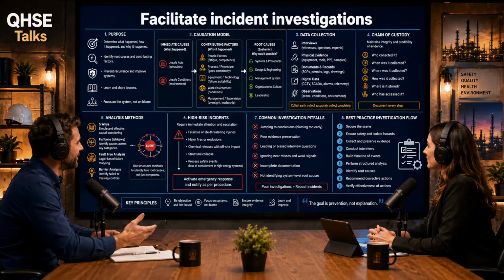You have cognitive load, you have the stress of the event, and human memory is notoriously fallible. 2 people can watch the exact same pipe rupture and give you completely different accounts of what color the smoke was or who pushed the emergency stop button. Happens all the time. How do investigators handle conflicting witness statements or protect against their own biased data collection? It is arguably the most difficult skill an investigator must master. First, they use structured interviewing techniques, often rooted in cognitive interviewing practices.